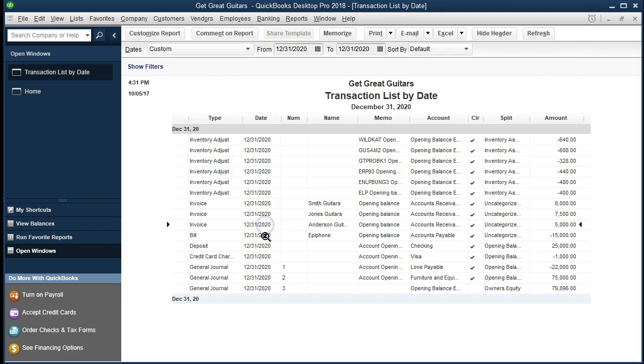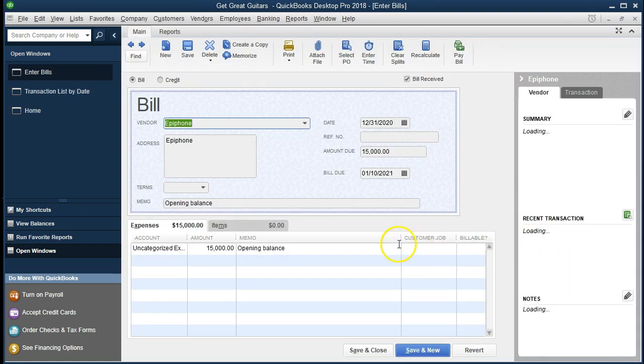And we have an invoice, and then a bill. And again, we didn't enter a bill. Where did that come from? Well, we have this vendor, Epiphone, where we buy our guitars from, and we owed them $15,000. We put in the beginning balance of what was owed to them, and QuickBooks generated a bill because that's the driving form that is used when QuickBooks says you owe someone money, that account being related to it of accounts payable. So if we double click on that, zooming in on that, then we can see the bill being generated. Again, the account is the expense account, uncategorized expense. Not a good expense.